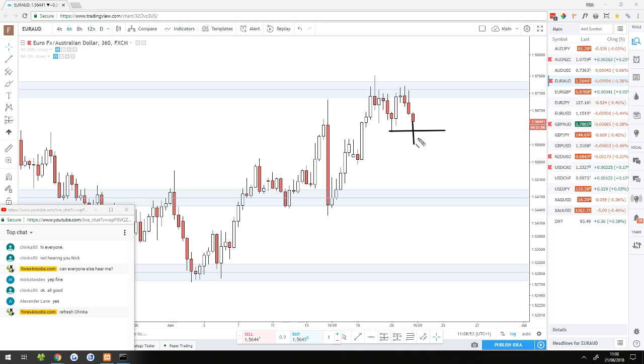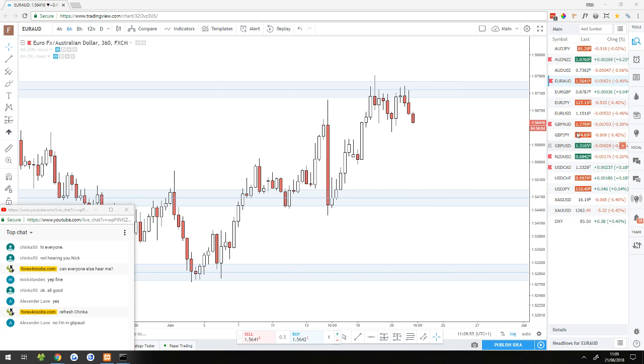But probably not even over the weekend. I'd probably leave it open till the end of day Friday and see where it's at and then close it out. I would just monitor it very closely on Friday, see how it's shaping up. But right now, it looks like it has some nice bearish momentum.